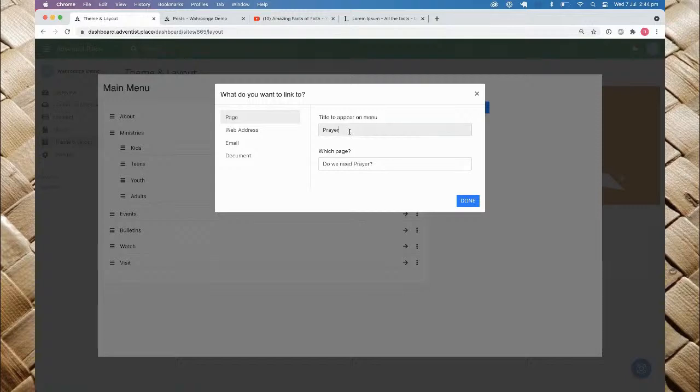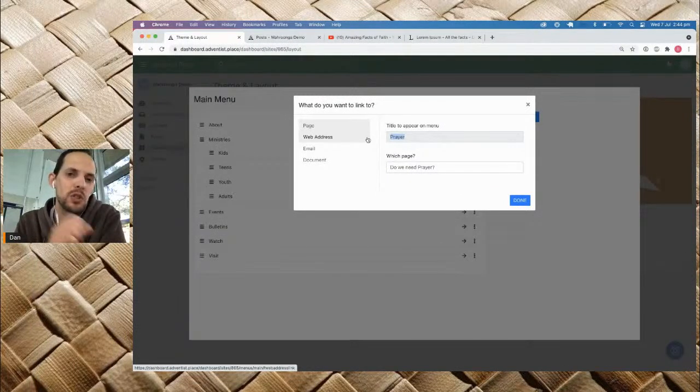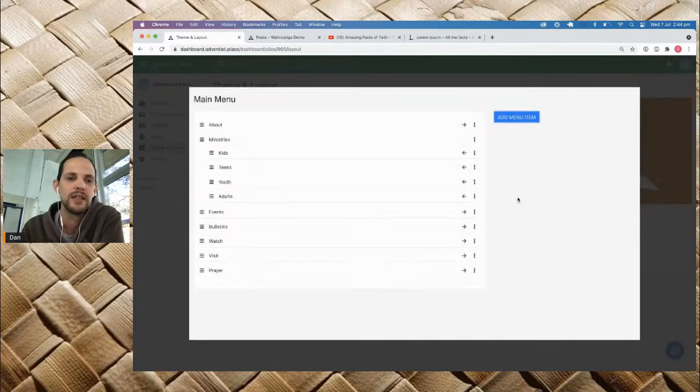Now, when choosing a title for a link in your main menu, keep it short. Quite often people get carried away and like to add really long pieces of text. That's really going to affect the size of your menu, and sometimes it can end up going off page or getting cut off. So you want to keep it really down to like 1 or 2 words, ideally 1 at the most. Let's click Done.